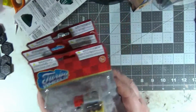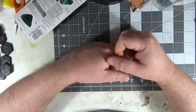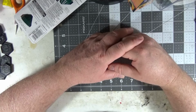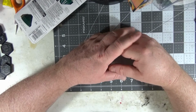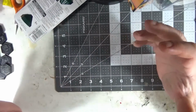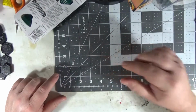But that's what I've got this week from Dollar Tree, and thought I'd share that so that if you guys want to go out there and get some of them, because at Dollar Tree the stock is not guaranteed. So these are things that I've gotten this week. If you're interested in them, go out and grab them as soon as you can.